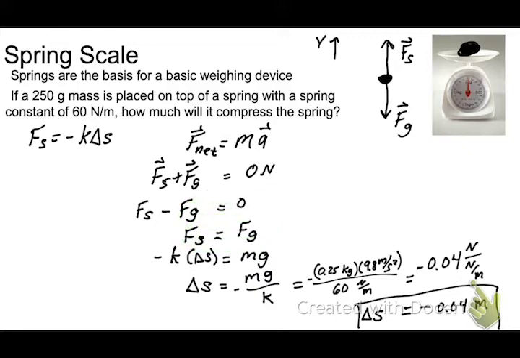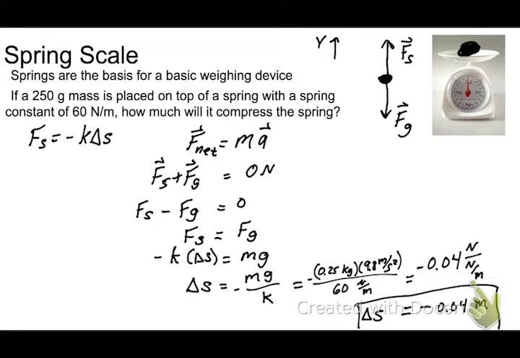Okay, so here's another new wrinkle. How do we express the spring force magnitude? Well, here's our expression for Hooke's law up here. The magnitude of the spring force is the negative of the stretchiness of the spring, k. That's going to be our 60 newtons per meter. All that means is if you apply 60 newtons of force to this spring, it will stretch 1 meter. That's what that's telling you. And then delta S is the variable that we're ultimately solving for, how far the spring has stretched or compressed.